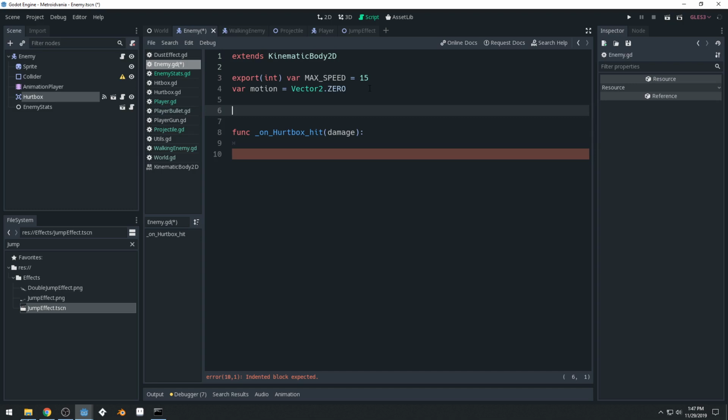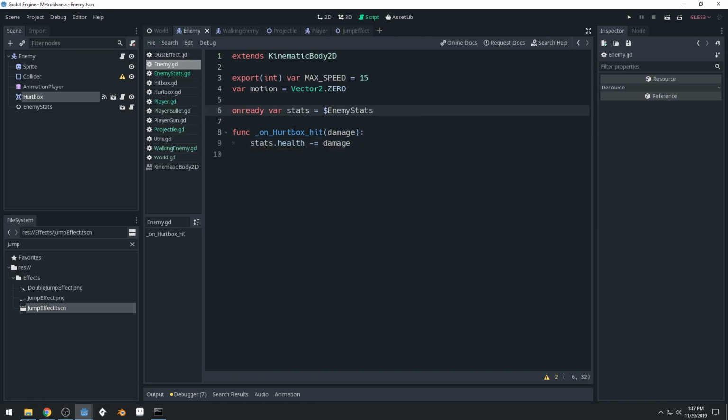So we're going to get access to our stats. We'll say onready var stats equals enemy stats, right? And then when we take a hit from our hurtbox, we'll just say stats.health minus equals damage. Okay, so that's pretty easy.